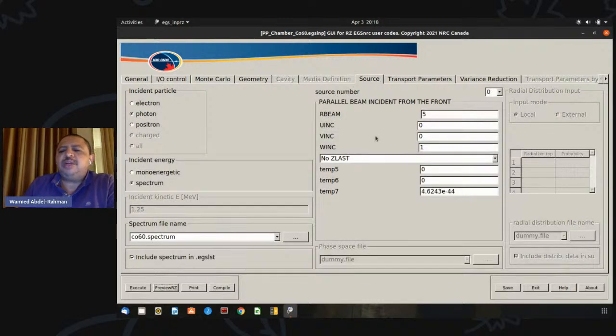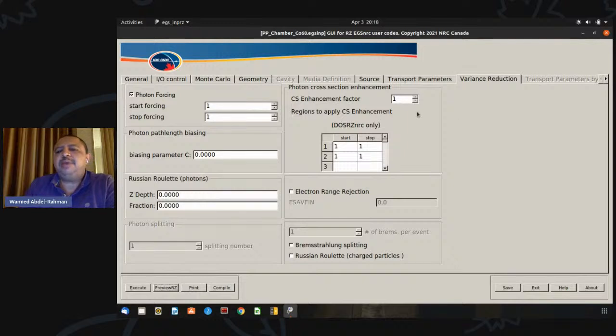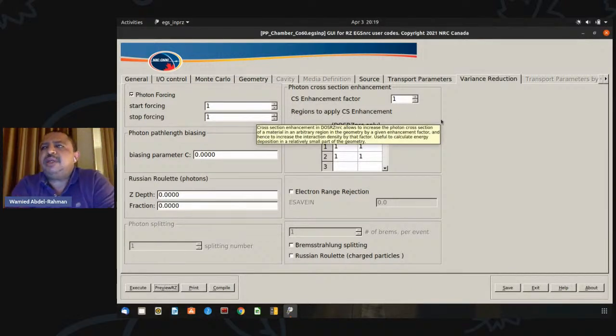Again, for the source, I'm going to leave everything the same: cobalt, the spectrum, the same radius, beam. And here is something that maybe you want to change, because I'm not interested in this simulation to get the dose everywhere in these regions. I'm interested in getting the dose in one particular region, that is the air region.